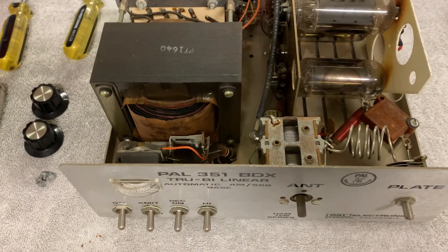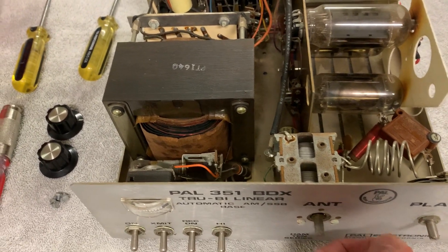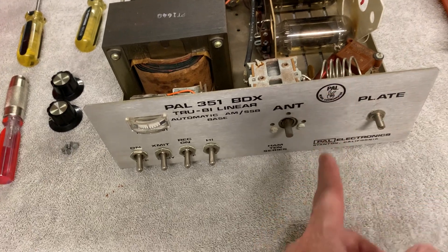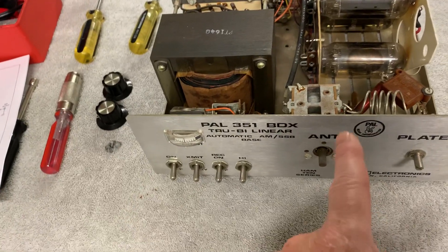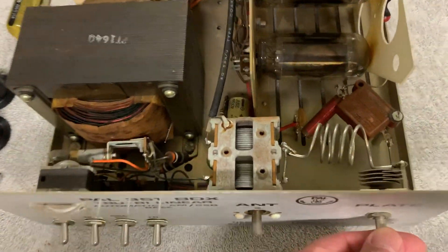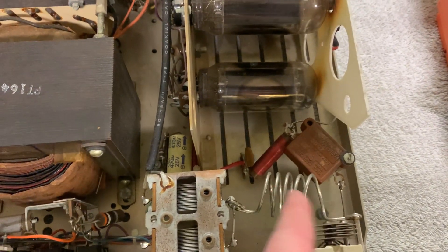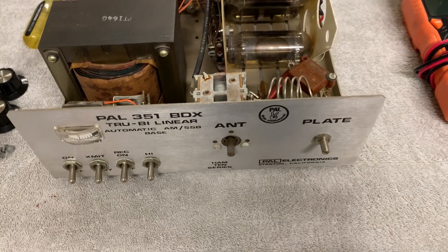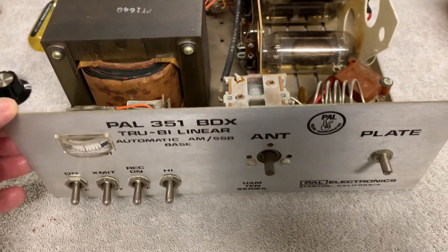I know I can make this thing work down on 17 meters. It's just going to go down to 20 — I think I can do it, but it's probably going to take at least a coil with maybe two or three taps to get everything to work from the high end to the low end. Because these things were designed to work from 28 megahertz all the way down — I think it was 21. So it was from 28 to 21. Well, 10 meters goes all the way up to 29 and above, so this thing was probably going to have low power on the higher part of 10. I can kind of tell by looking at this coil — it's actually a little bit bigger than most CB amplifiers I've seen. That's why it's probably only rated up to 28 megahertz. I can fix all that. I'm going to make this thing work all the way from 29 down to 20, if possible, down to 14.